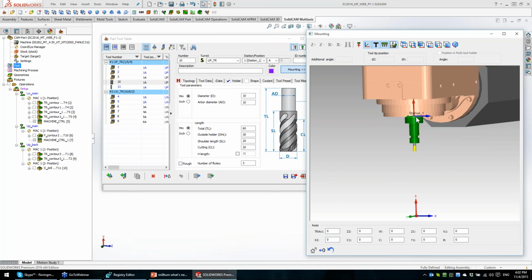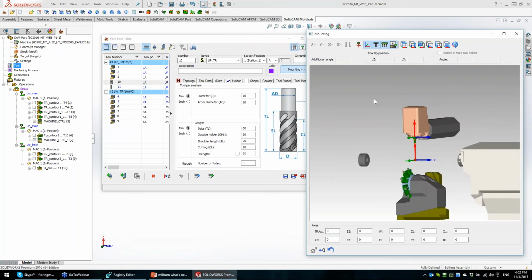The upper turret has a magazine, but we don't show the magazine of this machine here. But they are in the list, all tools, the 30 tools, 50 tools, depending. We have machines with a 120 tools magazine, but you will not see them in machine preview.